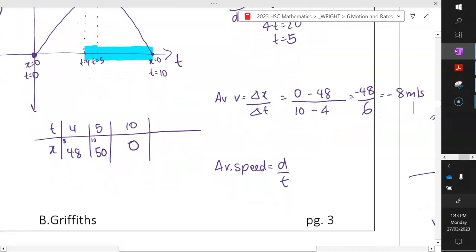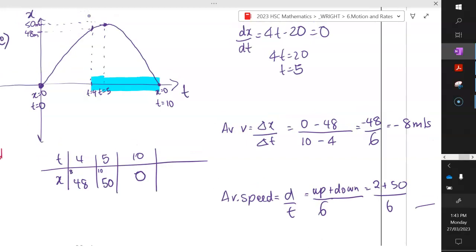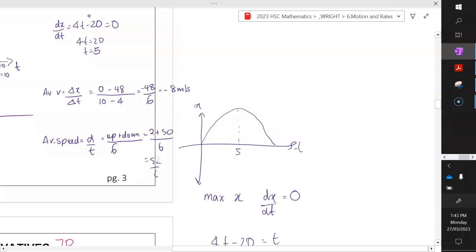Okay, now what's that going to be? That's going to be my distance travelled in that time. Now, this is good old-fashioned Year 8 maths, okay? Distance is total distance that we travelled over that time. My time's going to be 6 seconds because it's the last 6 seconds, but my distance, I've got my distance that I remained on my way up plus my distance down. So it's my remaining up from time equals 4 seconds. So to get up to the top, I've got 2 meters, and on the way back down, I've got 50 meters. So what I end up with is 52 over 6.